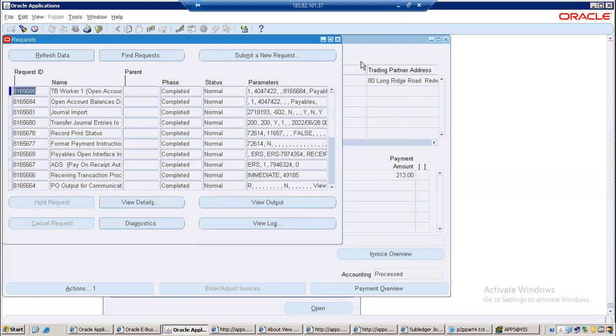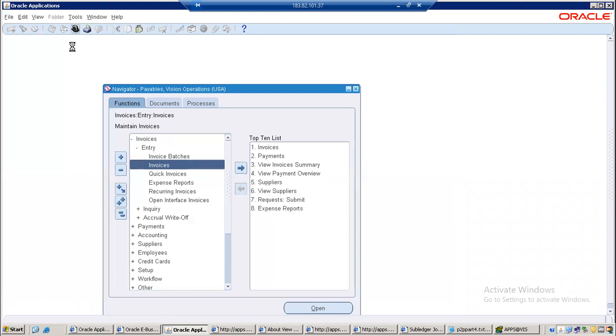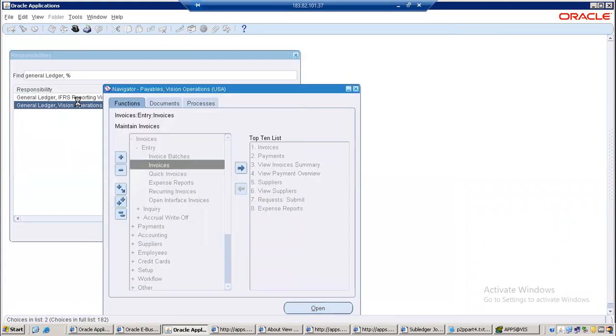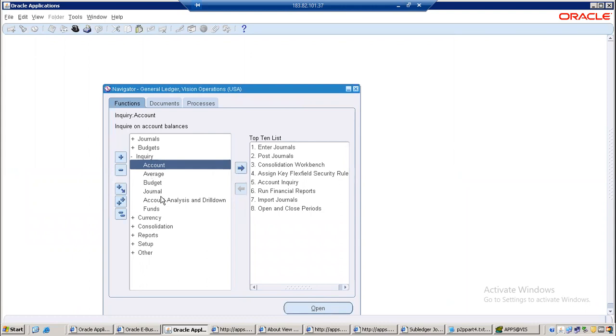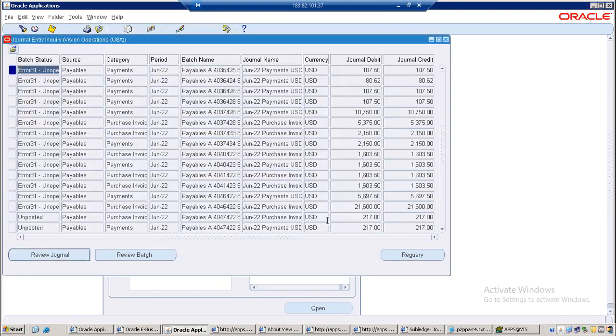First, let's post it. Then after that, we'll fire that query. Okay. Go to general ledger. First we have to go to inquiry, and another one is journal. Source: if you don't know the batch name, you can give the source name, and then the period, month and year, June 22. Okay, because I'm not using batch name. There are so many records here. I think this is the one, correct? These are all errors. See, we got errors.